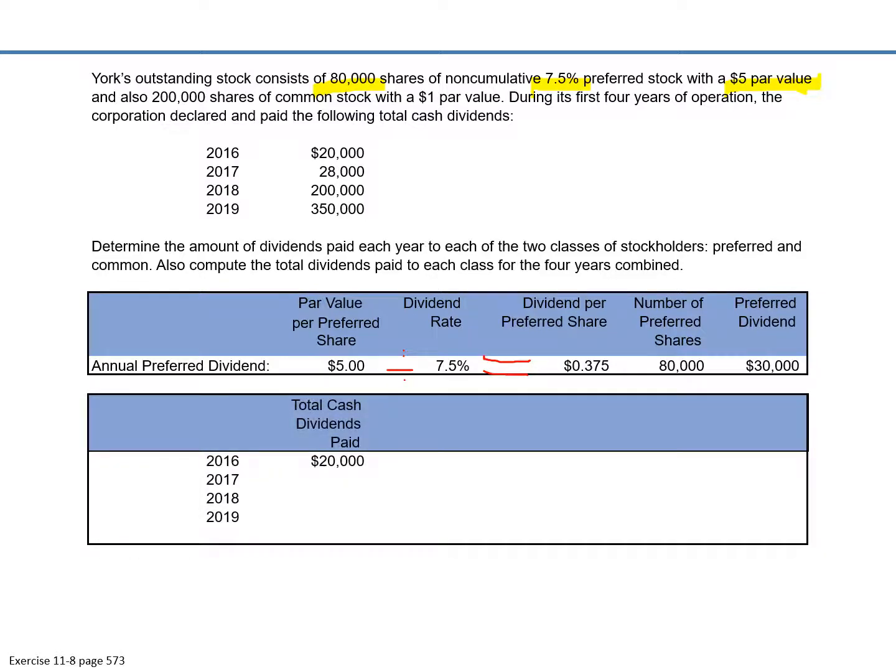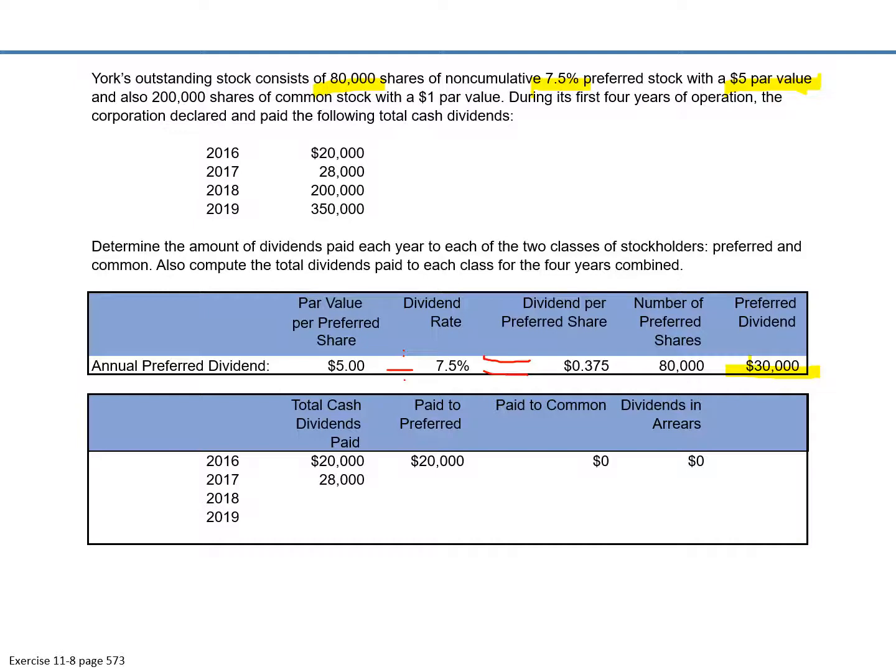So it's non-cumulative, and the cash dividends paid in year one is $20,000. So those paid to preferred is going to be all $20,000 because preferred get paid before common. So paid to preferred is $20,000 and paid to common is $0. That's because we should be paying our preferred stockholders $30,000 every year. So we paid 20, all 20 goes to preferred. We have no dividends in arrears because it's non-cumulative.